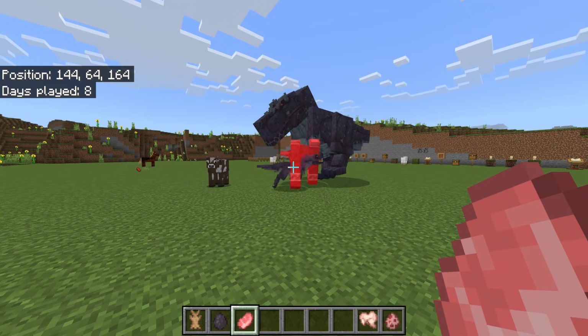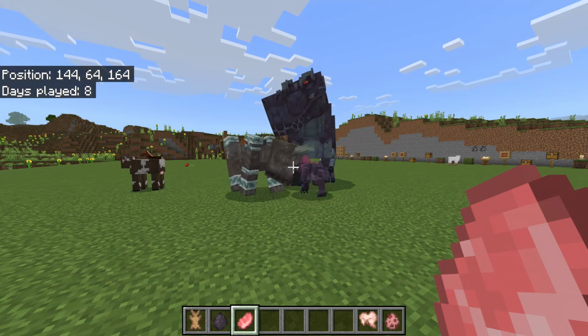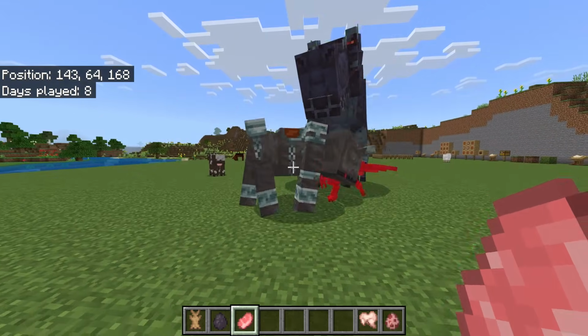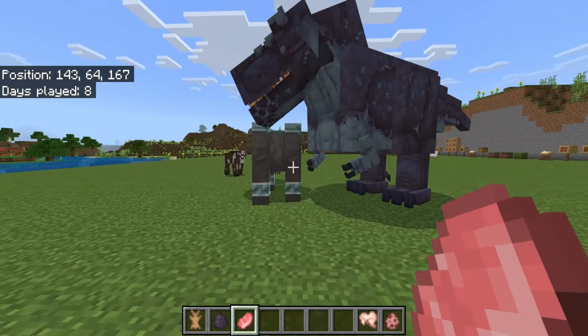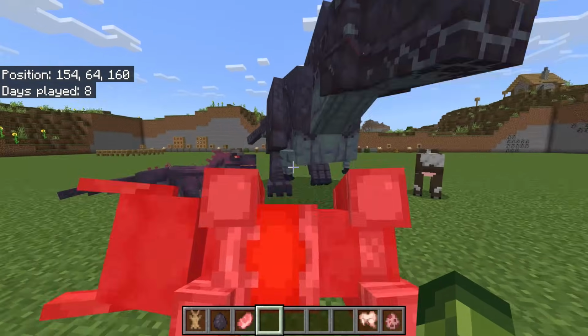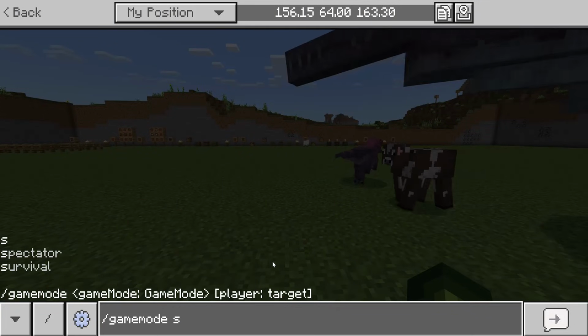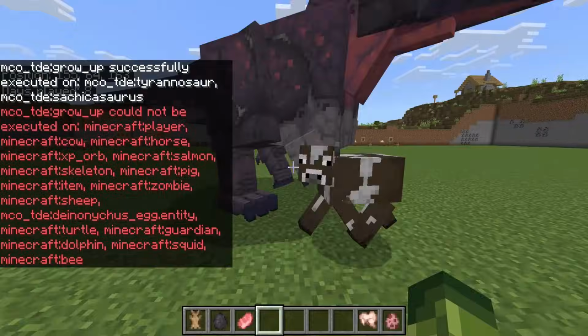I need to see how the T-Rex does against the Ravager. Surely it should be able to rip this thing apart, right? Get him, T-Rex. You can see the floor shaking as well. Come on, don't kill my little guy. Get him. You'd think their bite would be a little bit more strong, though. There you go. He's finally dead. This one, I want to get this one to adult stage. So let's grow him up.